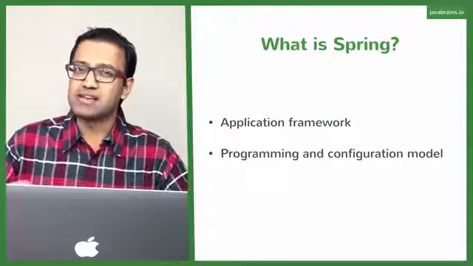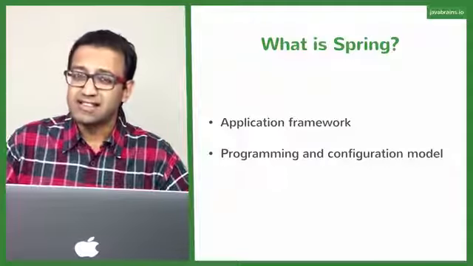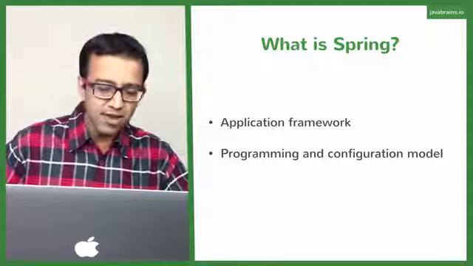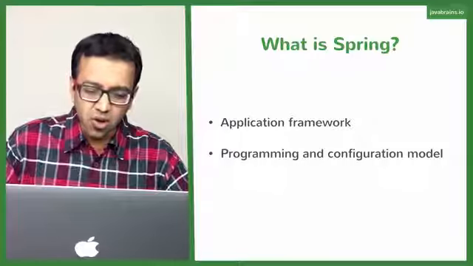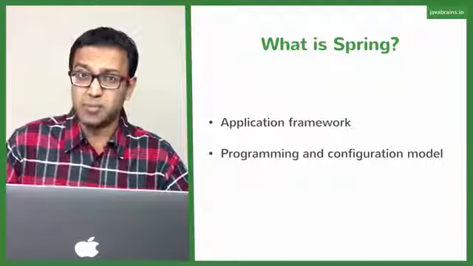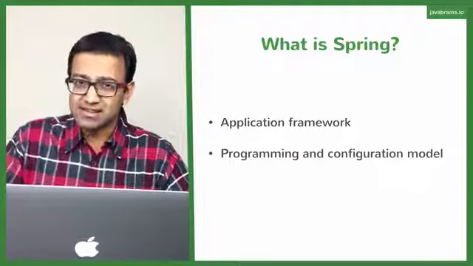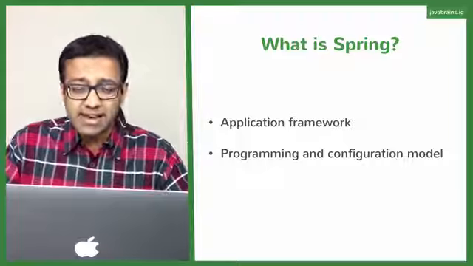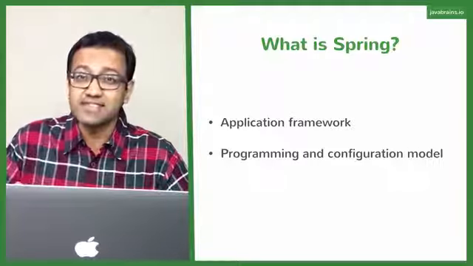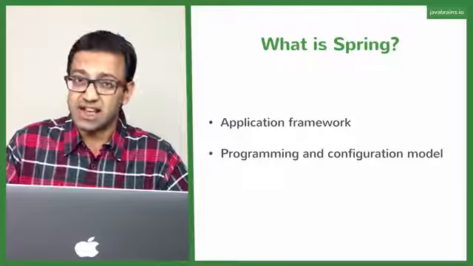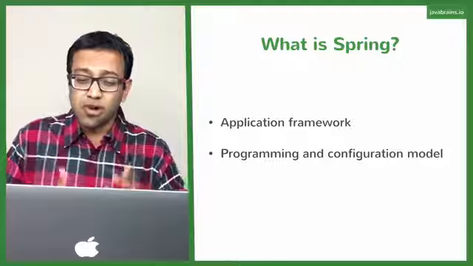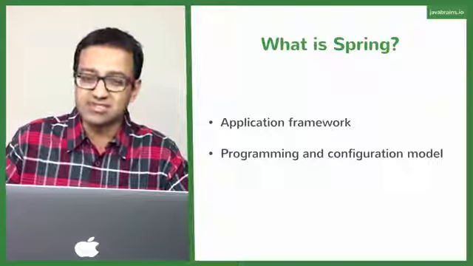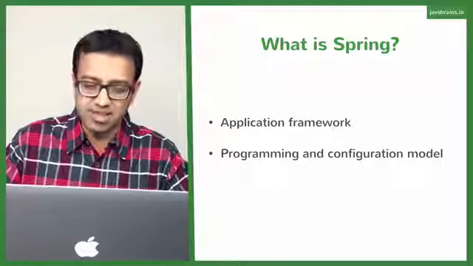What Spring lets you do is build classes, which are simple POJOs, with annotations on them which denote what they are. So let's say you're writing a business service. You write your business service with code containing only the logic that's specific to your business application. And then you annotate that class with something like @Service. That lets Spring know that you intend that class to be a service. It applies a whole lot of things to that class, and it manages the life cycle of the class so that it acts as a service. So when you're building your application, you focus on your business problem and you let Spring handle the rest. It provides that model for you to build those applications.